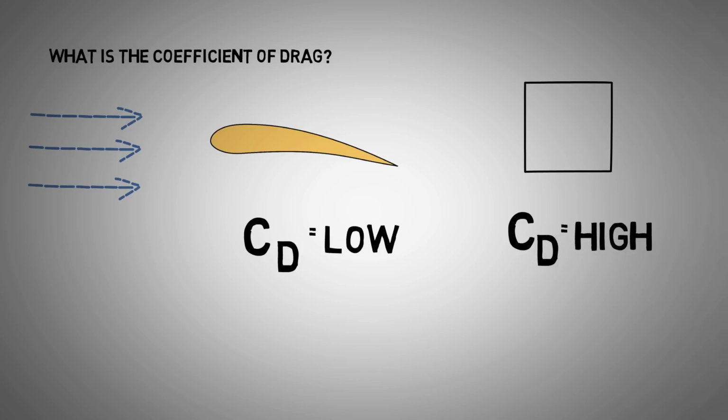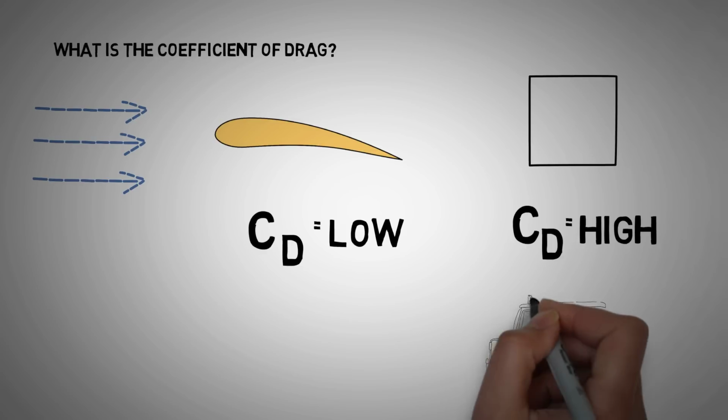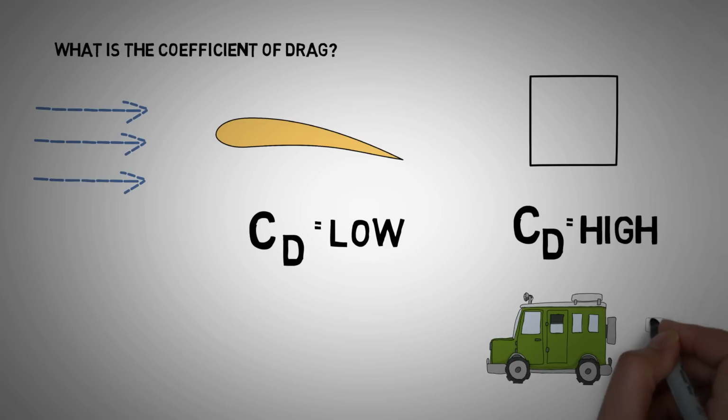It should be noted that coefficient of drag is only dependent upon the shape of the body and not its size. A low CD value indicates a profile that will move through a fluid with small amount of resisting force. Hence, having the right shape in a car is important because a high drag coefficient value results in high drag force on the body, which in turn will result in higher fuel consumption. There are a wide variety of car shapes. Some are more streamlined than the others, and as a result, the fuel economy varies for the same engine size.